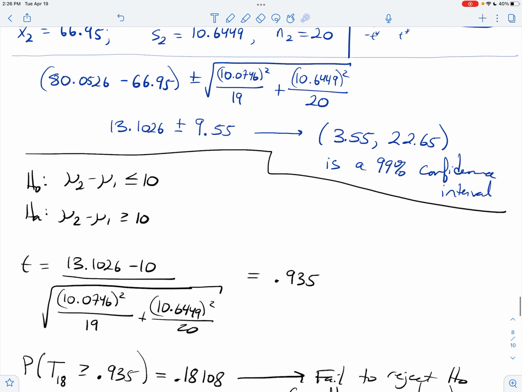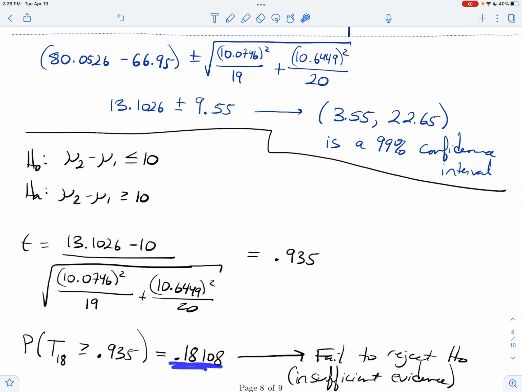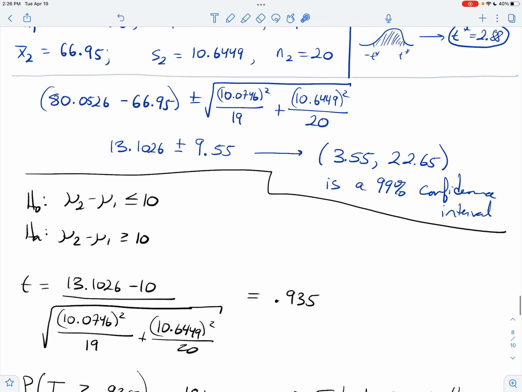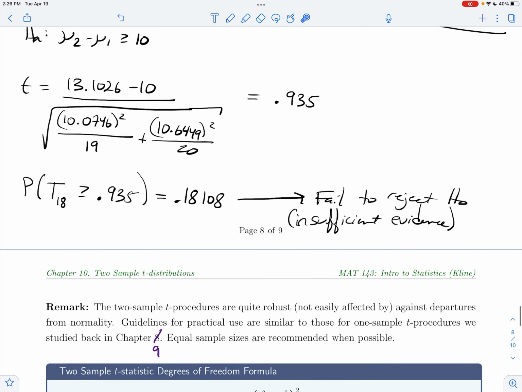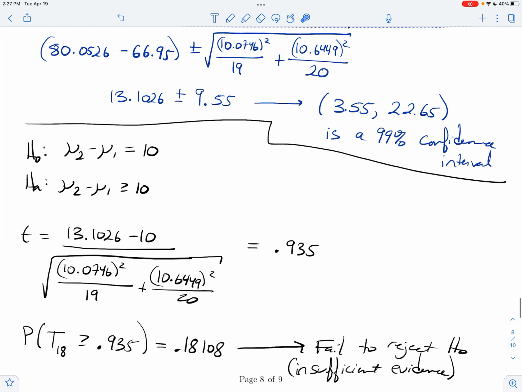And you can see that back here, the overlap between this large p-value and the fail to reject actually can be seen here, because the null hypothesis value is mu2 minus mu1 actually equals 10. We can make this equals 10 if we want here. This actually falls in there. So when your null hypothesis value falls in there, then it's to be expected that you don't reject the null hypothesis. So I had put a less than or equal to 10 before, and then I used the 10. The point is you always pick the most extreme, so you would want to work with equals 10 here.